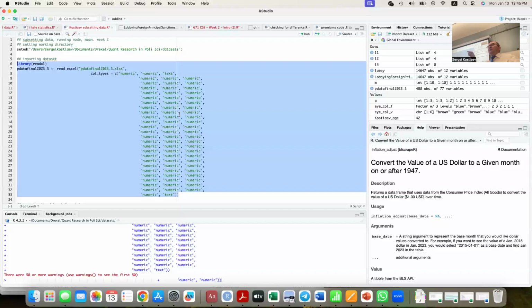Again, place the file into the folder for this class, and then when you choose the working directory, choose that folder. When I opened up the data, the columns went all over the place, and I was trying to figure out how to fix that. It looked like a shift in the columns. You can just move this.